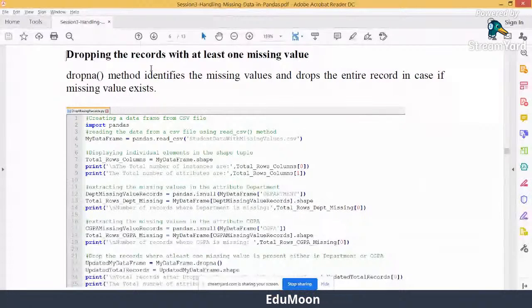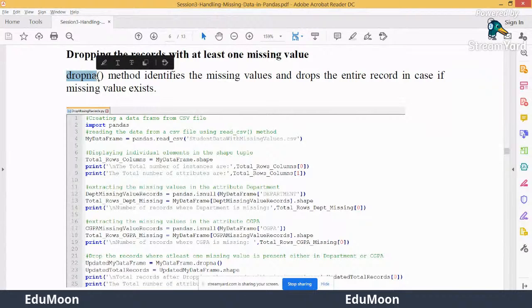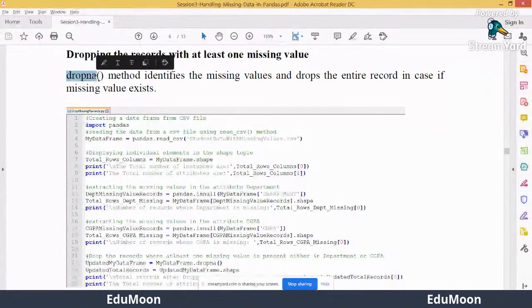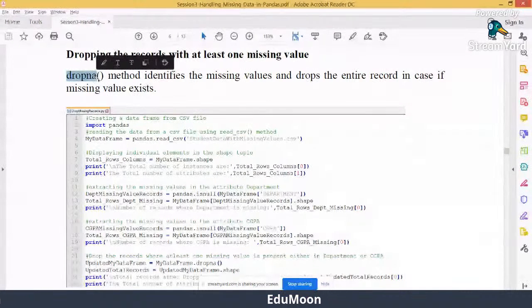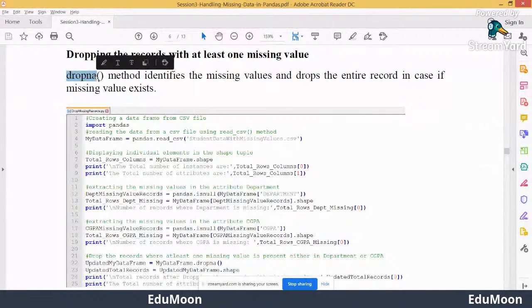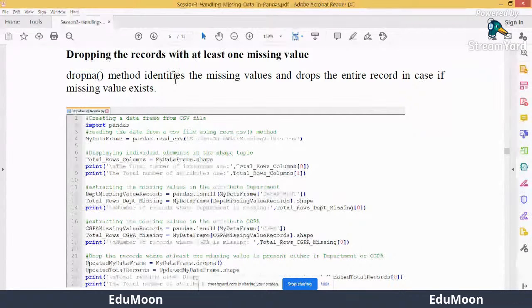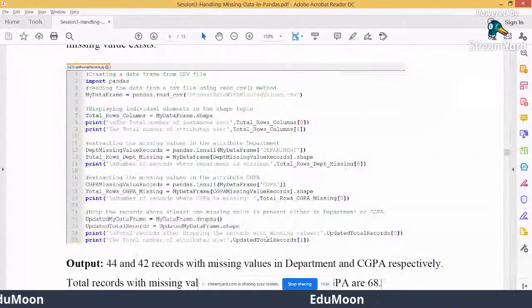The dropna method identifies the missing values and drops the entire record in case there is any missing value. So if you use dropna, it will remove the record. Let us see.